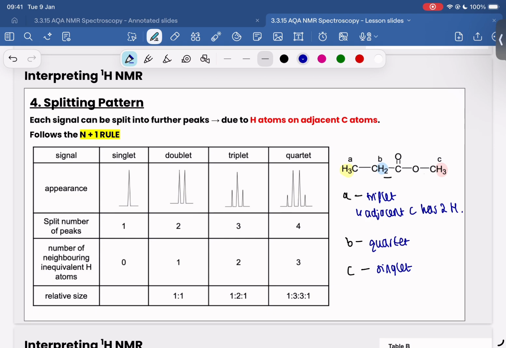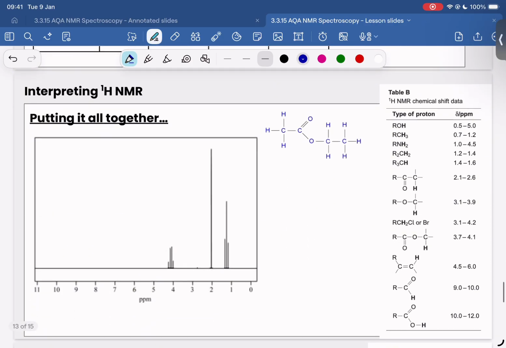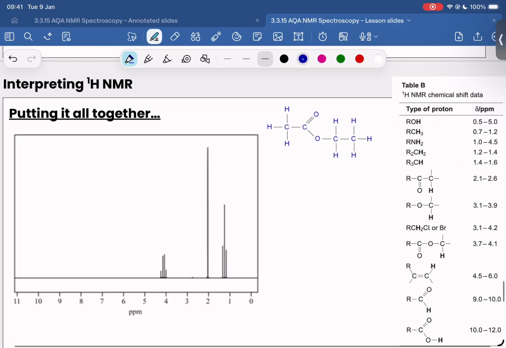Splitting patterns basically allow you to get a much better detailed description of the structure of a specific organic molecule, but they do make it a bit more complicated. However, it does come with practice. So with this particular question, the integration numbers will always be labeled on the peaks. Most of the time they will be labeled on the peaks, yeah. So knowing that, let me just add this in actually. So that's 2, 3, and 3.